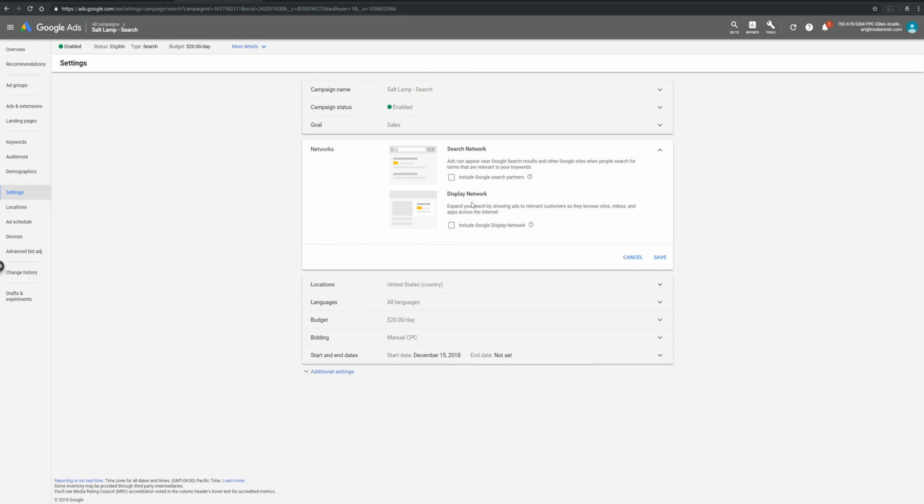Now, next is going to be display network. And these are essentially display ads. Whenever you're on a website and sometimes you see the picture ads on the side, those are usually through the display network. These are good for retargeting. These are good for just regular targeting. You can create actual lookalike audiences based off of data you got in from search campaigns, shopping campaigns, people who have visited your store. And Google tracks all of those people.